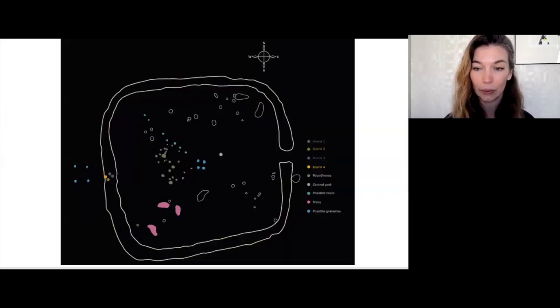This is the site where the hoard was discovered. You can see a late Bronze Age ditched enclosure with the entrance facing east and a series of post holes and pits inside. The 4 dots within the ditch, just here, mark the location of the hoard pit. The post holes in the centre have been interpreted as a roundhouse. There are 2 4-posted structures, one inside the enclosure and one outside, shown in blue. The one inside might be a porch to the roundhouse, or it might be another structure.